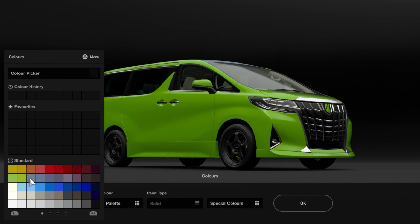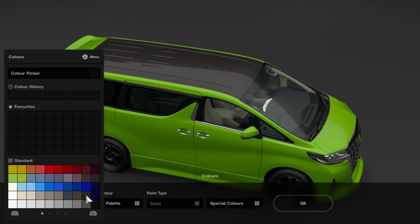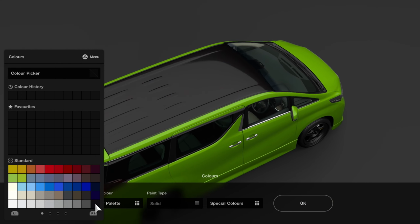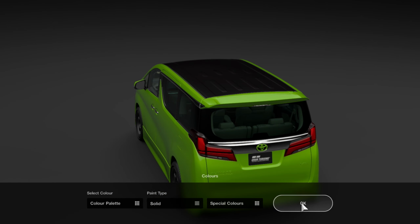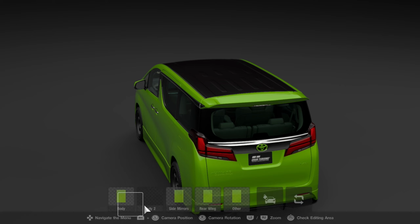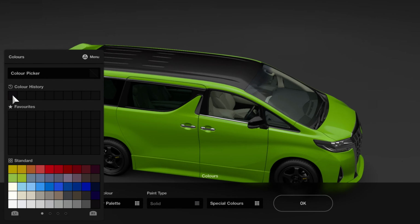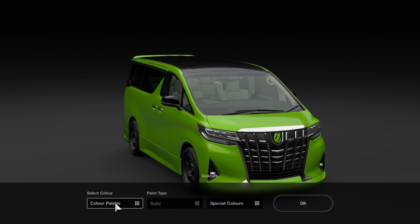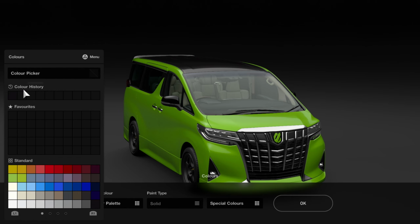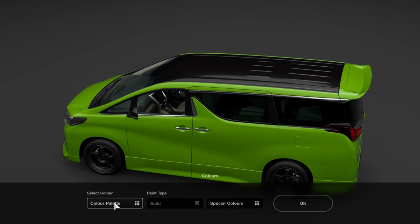Body 2 is usually just the bonnet. Oh, or in this case, the roof. See, if we could do that in carbon fibre, that would be brilliant, but sadly that's not an option, so I think we just have to go with black on that one. Side mirrors, should we do the same? Sure. And rear wing. Do we also want that in black, or should I leave that? No, I'll leave that body coloured, I think.